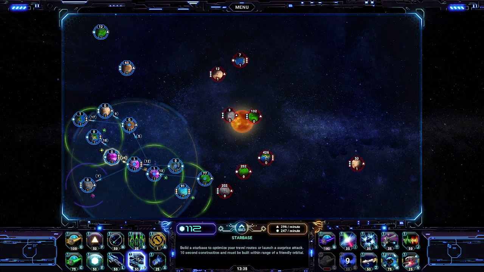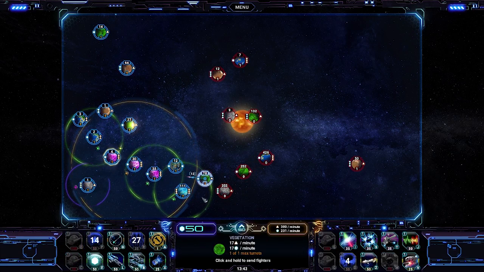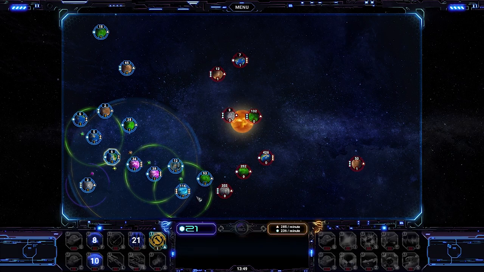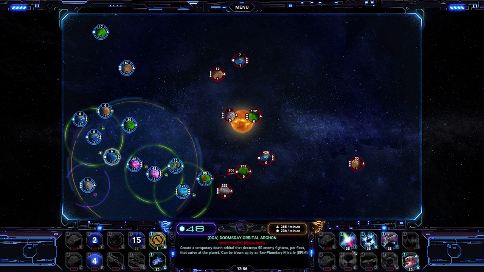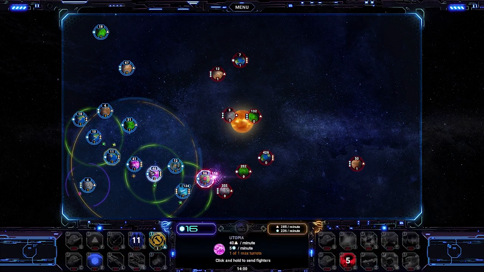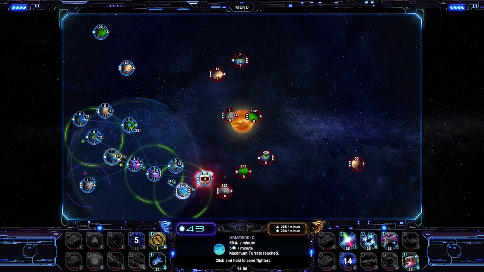Go! Recruited. Fighter factory constructed. Increasing resource production. Yeah, you gotta spam in this game, really. Friendly planets required. We're here, buddy. We're here to protect you.